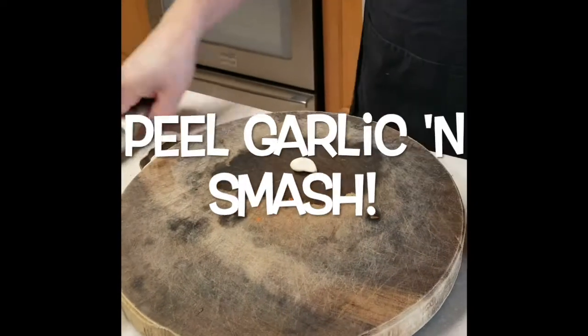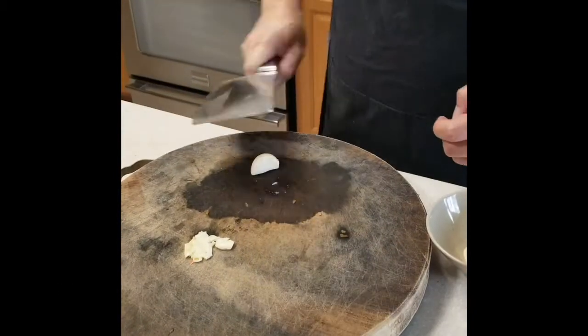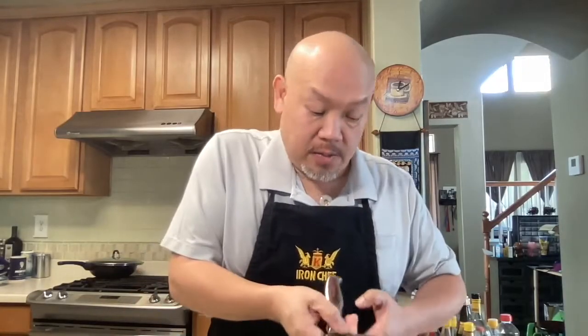You peel the garlic cloves and you just smash them. There you go. That's all you need. Okay? You take another one, put it down and you smash it.